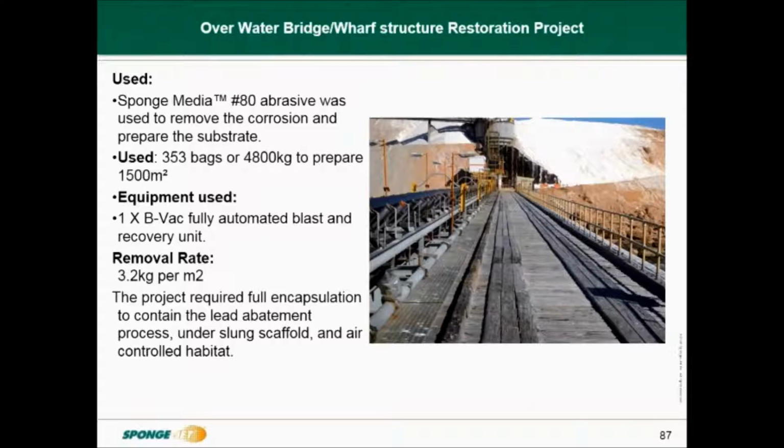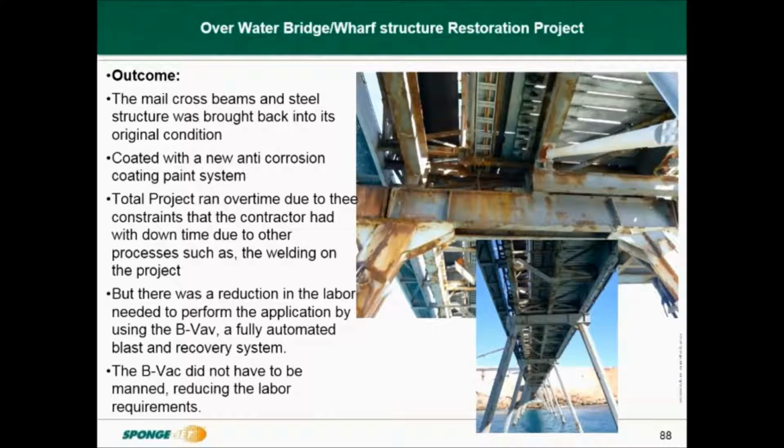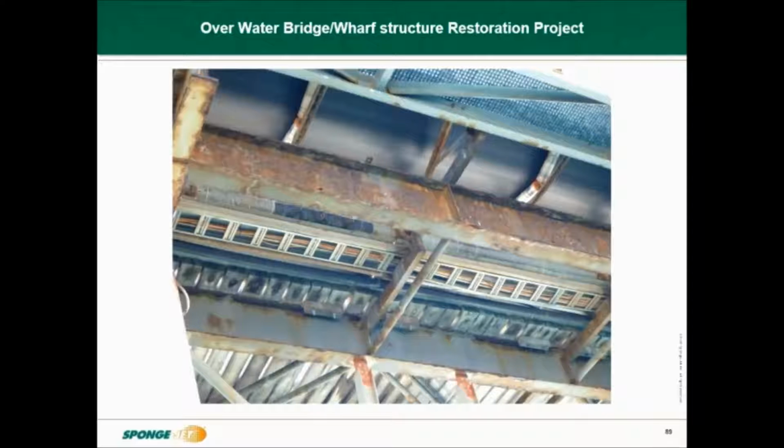As you can see by the pictures, there's extreme corrosion on top of the pylons and the headstocks, which are the little crossbeams. Needle guns were used to remove the excessive corrosion and scale that was evident throughout the project. This was performed prior to all the blasting applications. It was then cleaned down and removed from the habitat, so the recyclability and cleanliness of the media mix was maintained.